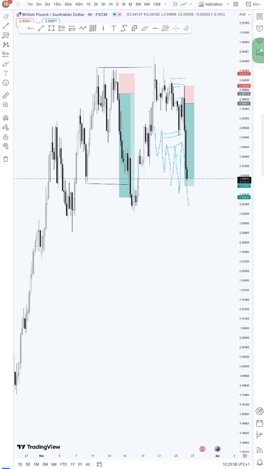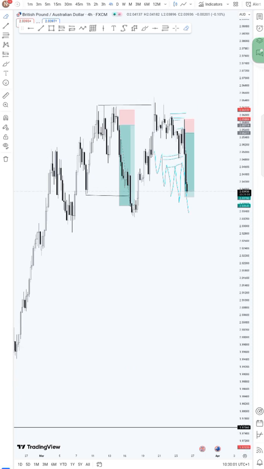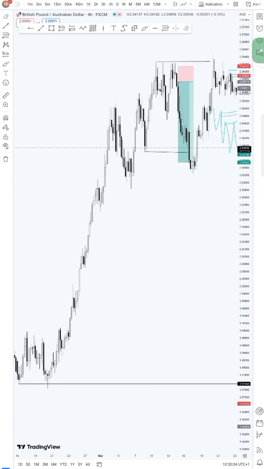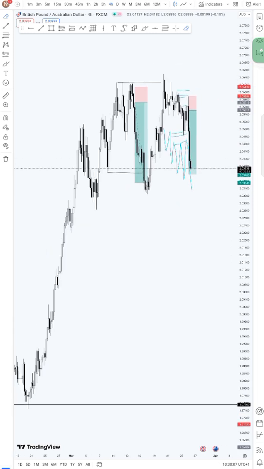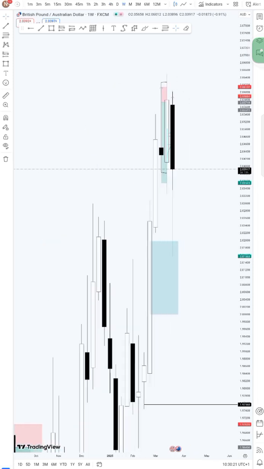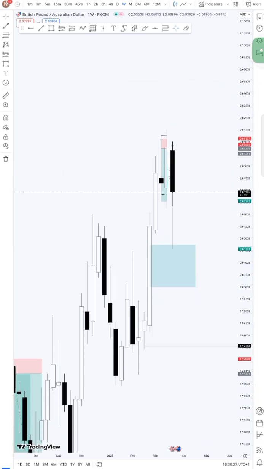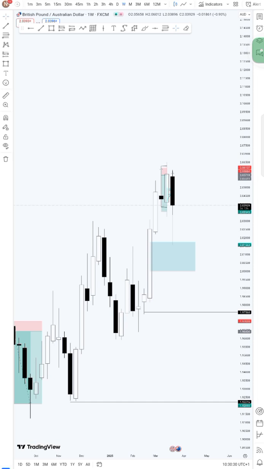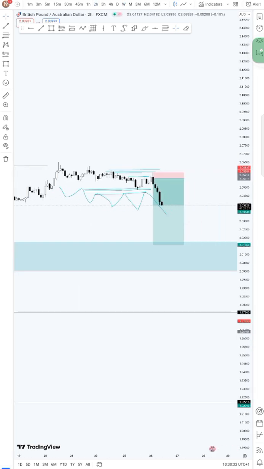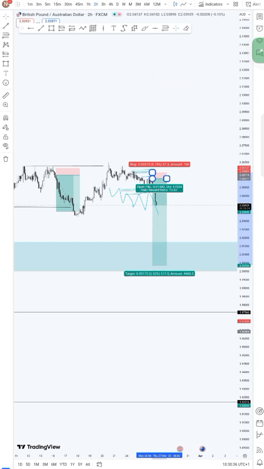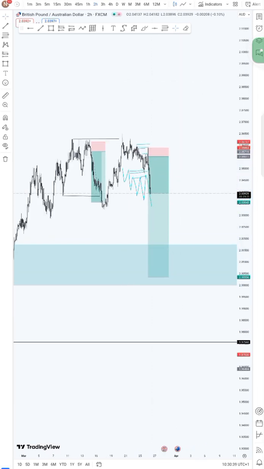Now where will I be expecting to take my TP? Because we swept an area from higher time frame, on another higher time frame, here could be a void. The whole of this area could be a fair value gap void, and price might be coming for it. So you target here. Let's go to something like weekly and see whether we have a fair value gap void there. Yes, that is it. We left a fair value gap here. So price could come to fill it before exploding to the upside. I'll be looking to take my TP at this fair value gap void. So that is how all this works.